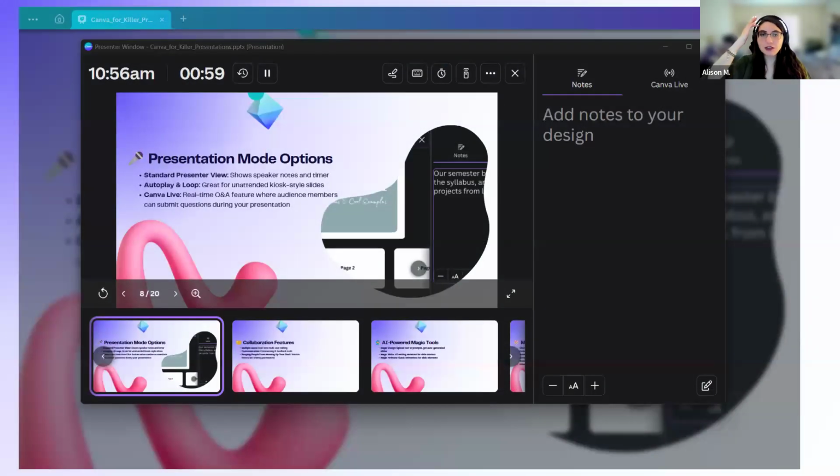So just to show you what that presentation mode looks like, this is what it is. When I hit present, it gives me the option of presenting full screen or presenting in presentation mode. And then I can see the presentation mode here. So I can write myself little notes on each of the slides. And then as I go through the presentation, those notes will be available for me to look at.